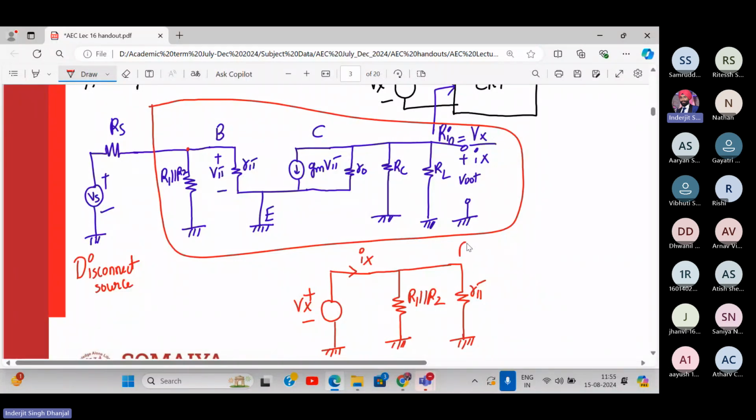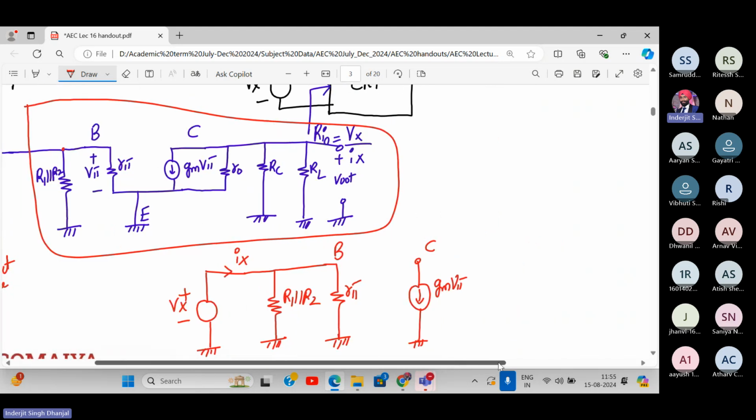Acha, what happens between base and collector? Why are base and collector not connected to each other? Anyone, can you recollect? You remember the base collector junction is reverse biased. And reverse bias means it's a very high resistance, right? Therefore, it's an open circuit. As you can see, between base and collector, it's an open circuit. No current flows from base terminal to collector terminal in the above circuit.